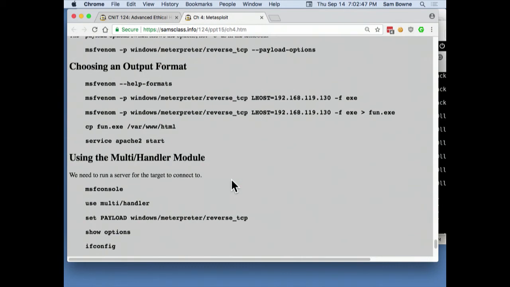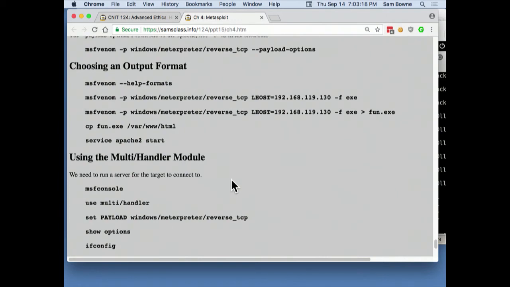Now, if you send this to somebody and they run it, you won't get anything because you have to run the command and control server. And MSFVenom does not do that. MSFVenom does not perform an attack, it makes malware. So now you've got fun.exe, and you have to somehow get the person to run that file, email it to them, or put it on a web server and trick them into downloading it, or tell them it's an update or something. And then you have to run the multi-handler. You use multi/handler, you define the payload, and then you run it.